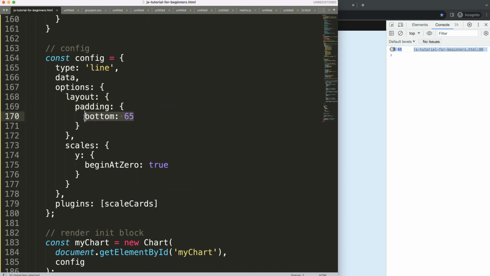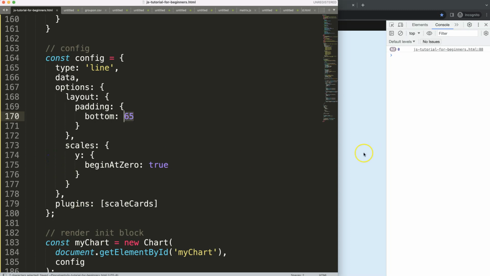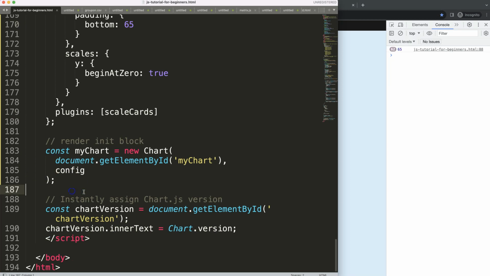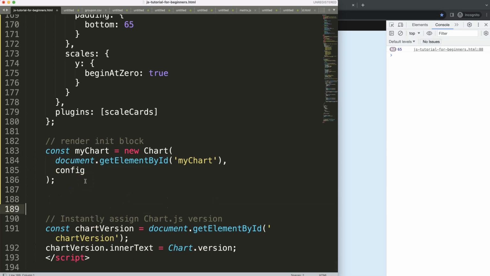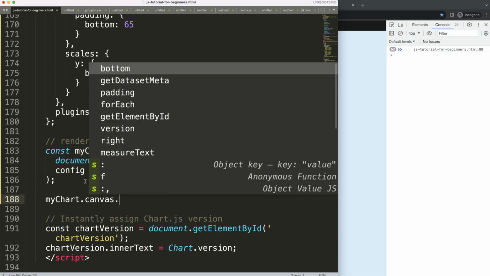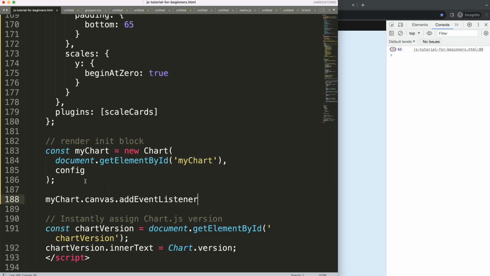So that's very important. So we have this one here now. And all I want to do now is change this, so that if we click, we update this and remove whatever needs to be removed. That would mean that this will be 0 later on. If I do it like that, refresh, 0, you can see now it doesn't show at all. Beautiful. So what I'm going to do now is make an onClick function. Very simple onClick. We're going to say here my chart. I'm going to get the chart ID name, then canvas, because I want to trigger this when we click on the canvas, and say here add event listener.